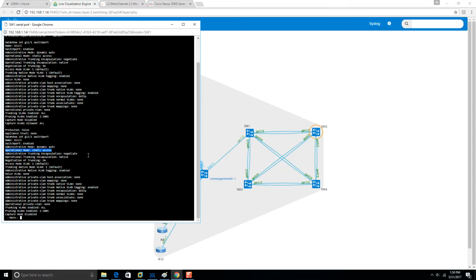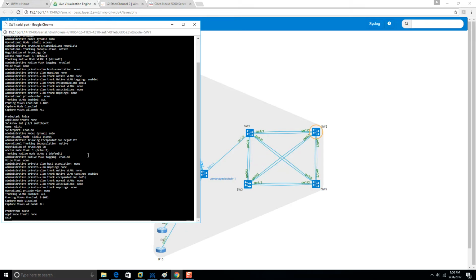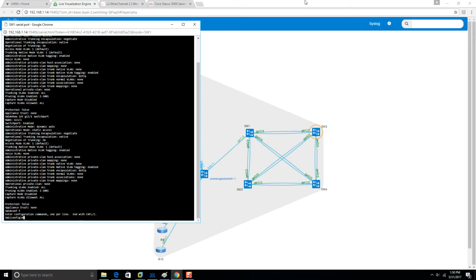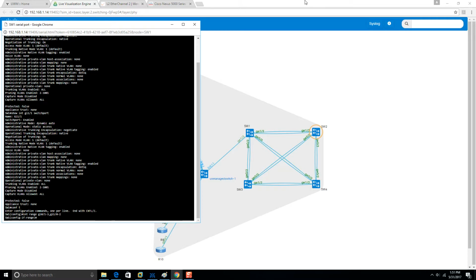So we're going to go into config mode for the interfaces. Actually, we should do this for all of them since we're going to be configuring all of it. So int range Gi0/1 to 3 and Gi1/0 to 2.